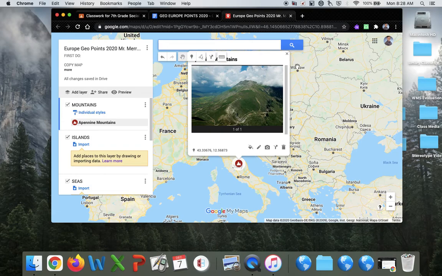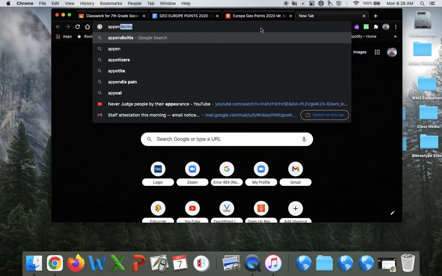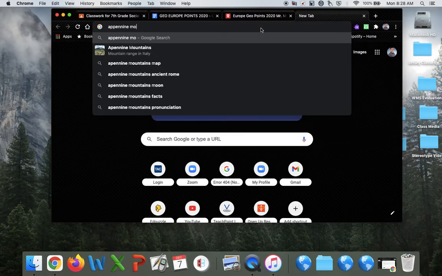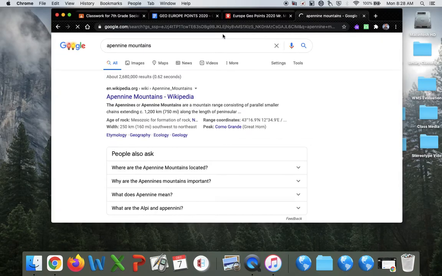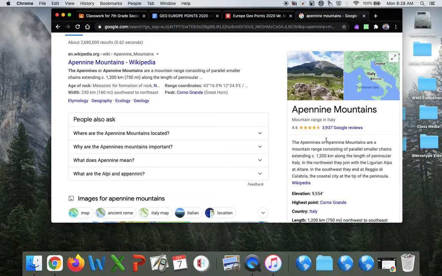Click save. The last thing I want you to do is add a fact about the Apennine Mountain regions. So the easiest thing you could do, open up a new tab, and type in Apennine Mountains. If you type in the feature, Wikipedia pops up first, but give me a little factoid about this mountain region.